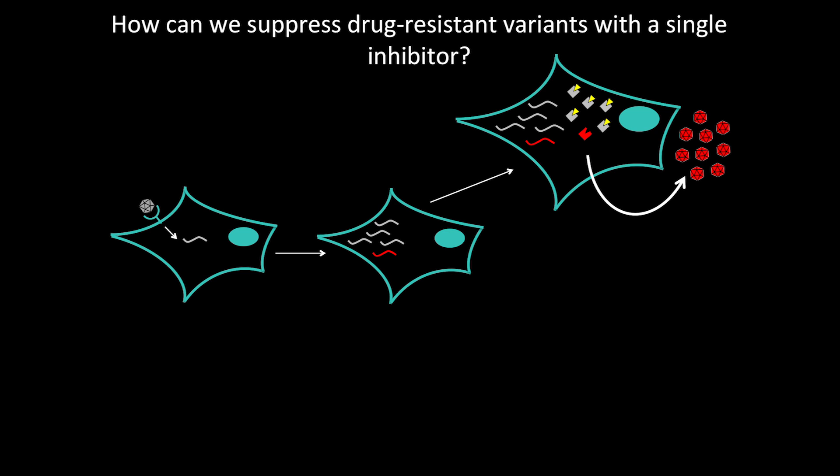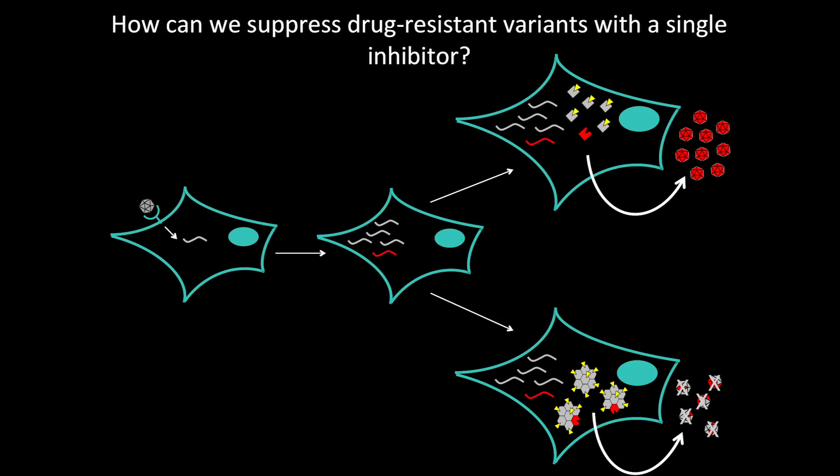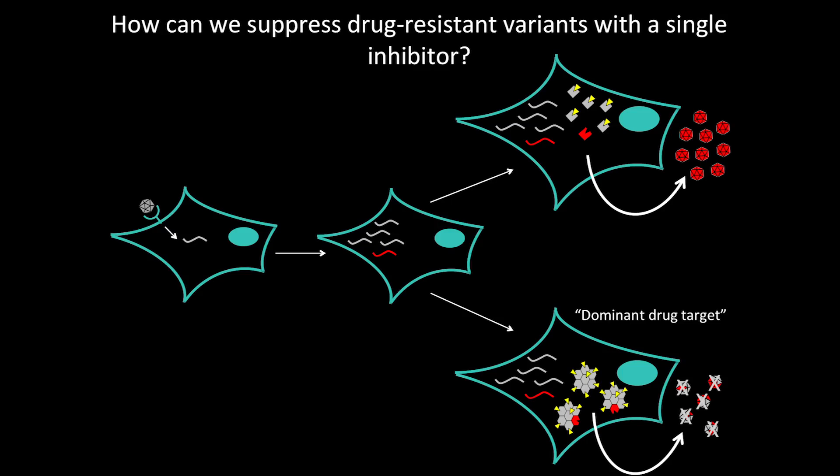The way we think you can do this hinges on the moment after the drug resistant variant arises. We're not going to prevent that — we're ceding that ground to the virus. But the important thing is that resistant variant is vastly outnumbered by susceptible variants. They're all expressing proteins in the cytoplasm and have potential to interact. So if you target a protein that, as part of its function, has to form an oligomeric complex — like the capsid — proteins from the drug resistant variant end up stuck in these structures with drug-inhibited susceptible proteins. Overall, these structures will likely have a drug-inhibited phenotype. This is akin to a dominant negative interaction, and that's why we call this strategy dominant drug targets.